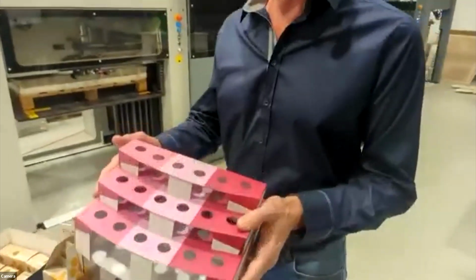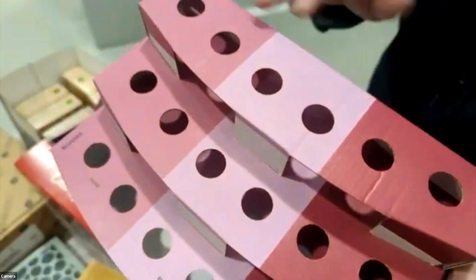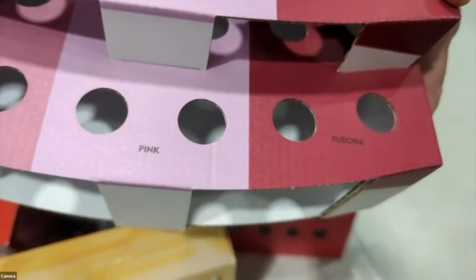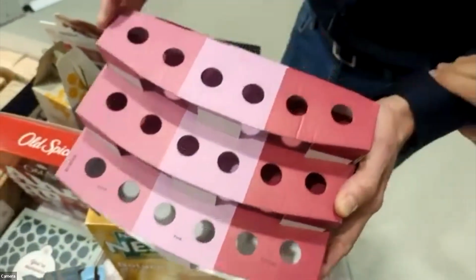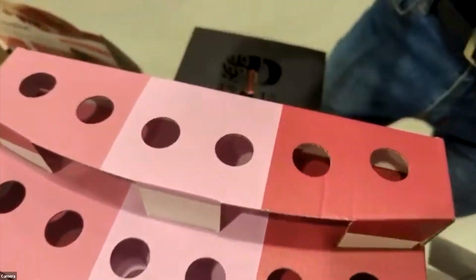This is a part of a large display. It's a shelf. It's a corrugated E-flute. And when there are many types of holes, you can imagine the cost of the die tools, the stripping tools, and the amount of time it would take to set up a conventional tool. So this is really replacing, okay, let's put this on here so you can see, exceptionally expensive tooling.